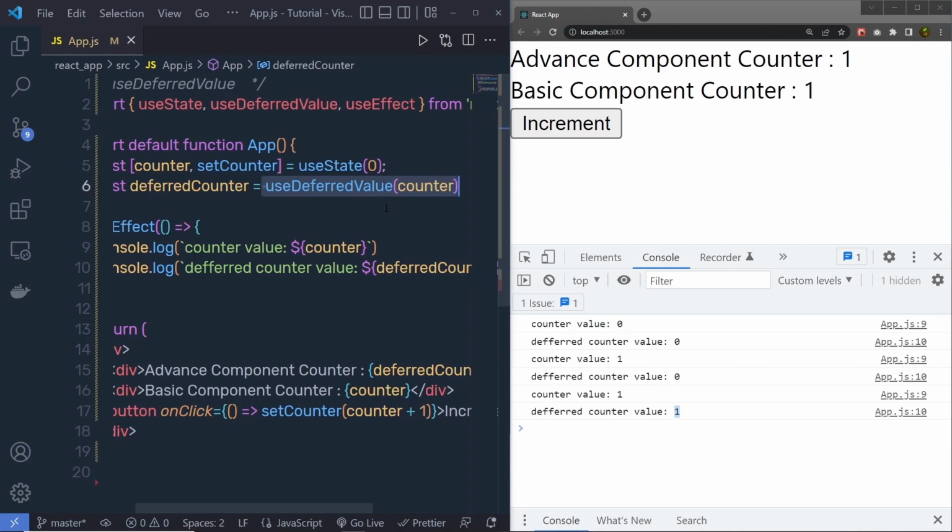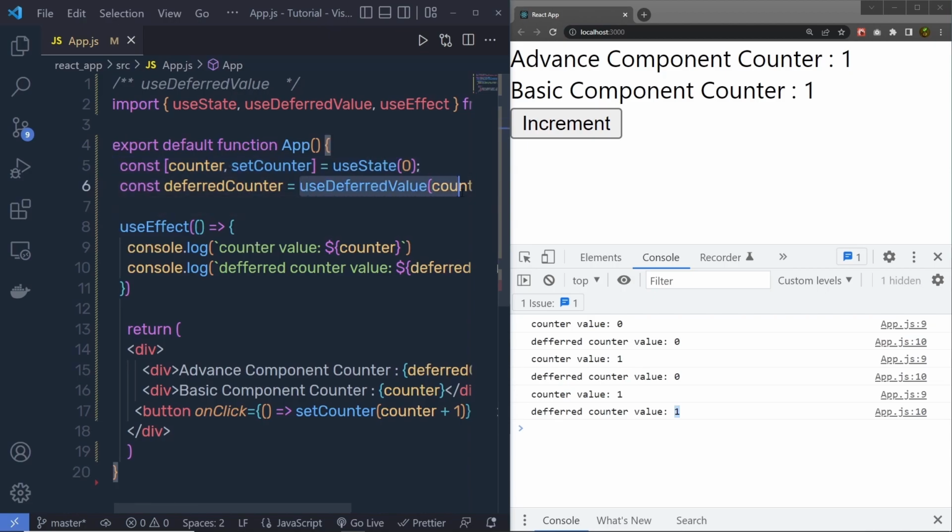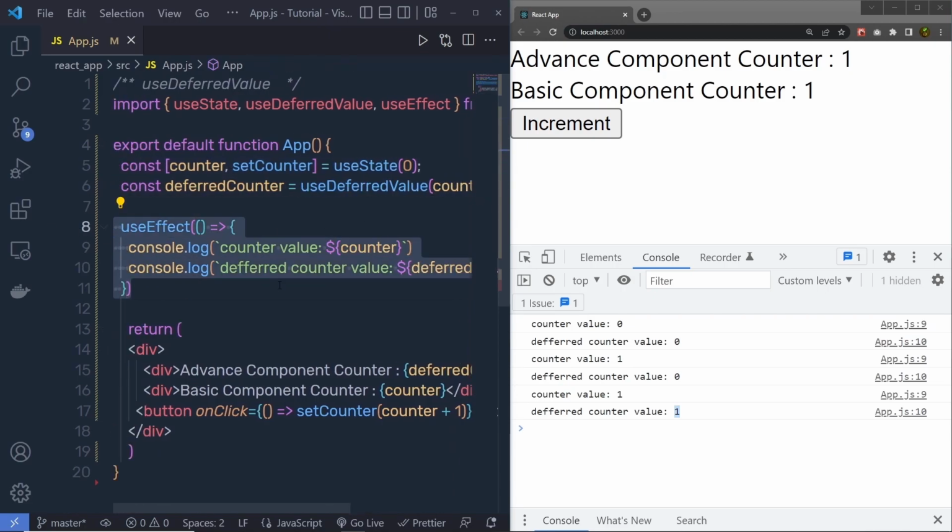You can use this useDeferredValue hook mostly when you want to keep your interface responsive, when you have something that renders immediately based on the user input and something that needs to wait for the data fetch. So let's suppose you want to fetch your data from the backend, but that data depends on the user input. In that case, you can use useDeferredValue. Once you get your data from the backend, you can print your UI and make your component completely responsive. So I hope you understand how to work with the useDeferredValue hook in a React application.